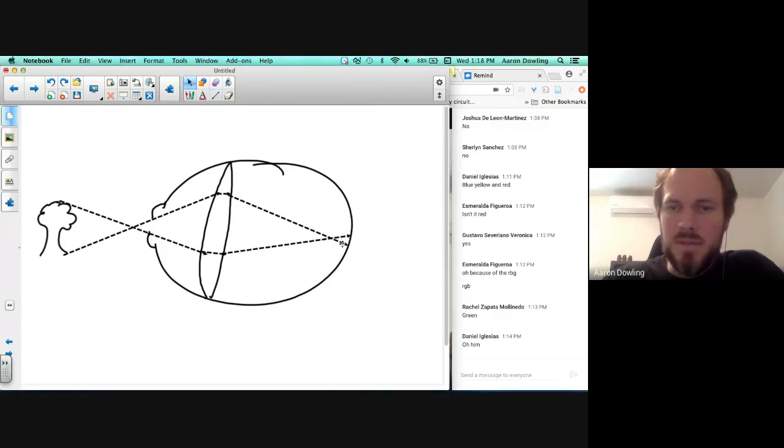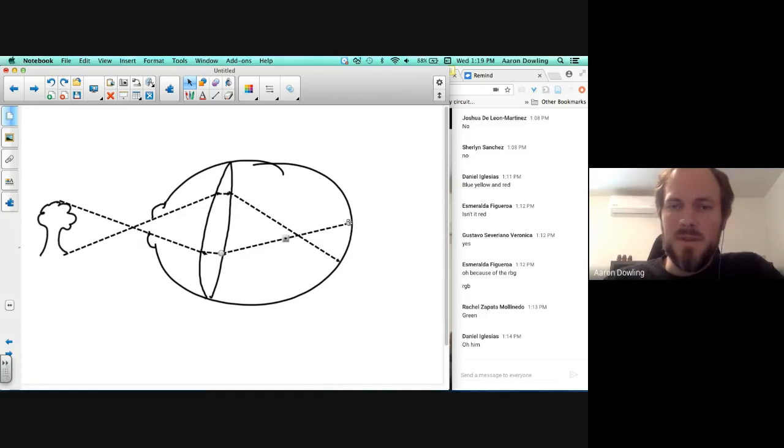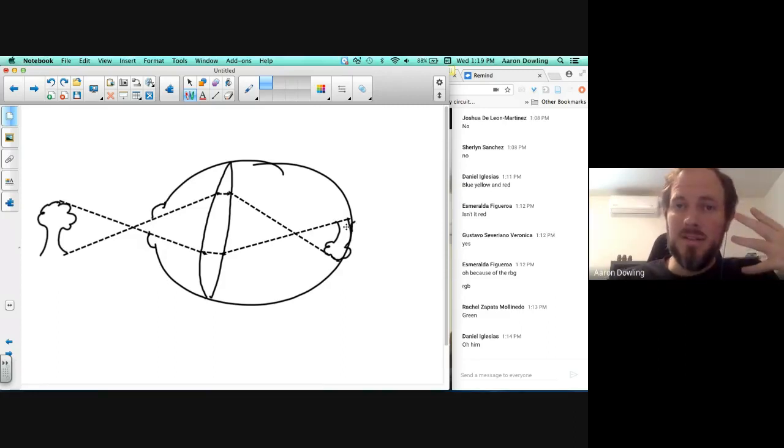If it draws it into a single point, we get this nice, clear image right here on the back of our eye. Pinpoint accuracy. Sorry, that's where the focal point is. That's if you have one of the near side. If we have it done correctly, let me get my pen back out, we will have a tree that's upside down. And that's going to project on the back of our eye.